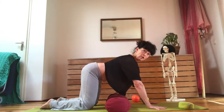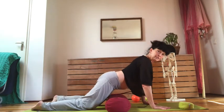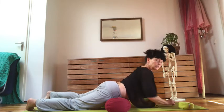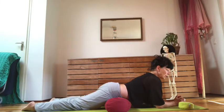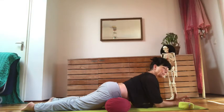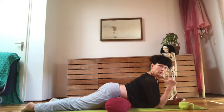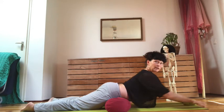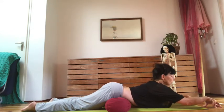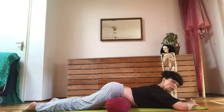So you bring yourself over that bolster, find your groin area, and then really bed yourself onto the bolster so that you feel that your tailbone points down and that your whole area around the lower belly, your psoas, is supported. It's very important now, as I talk to you, actually I crunch that lower back. We don't want that. Therefore you're gonna from here elongate out and go down, and also rest your head either on your folded hands or onto the crown.